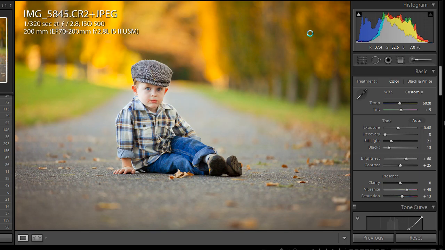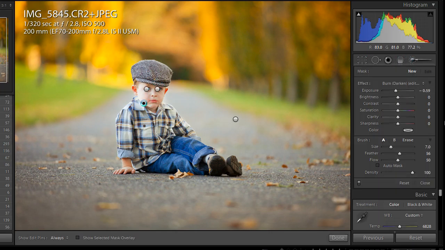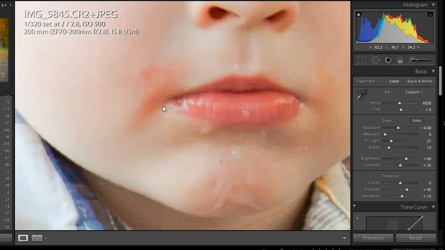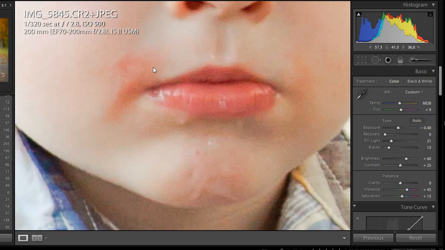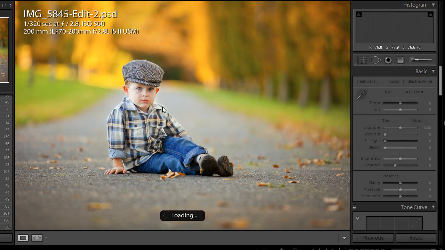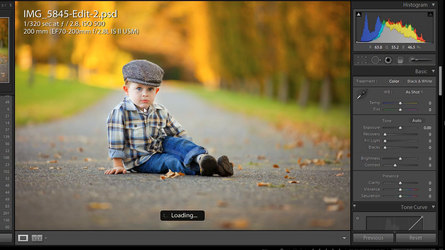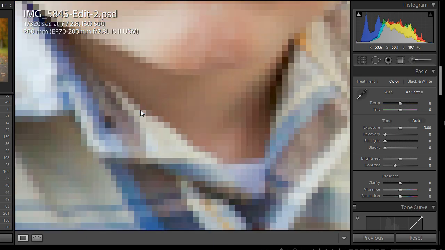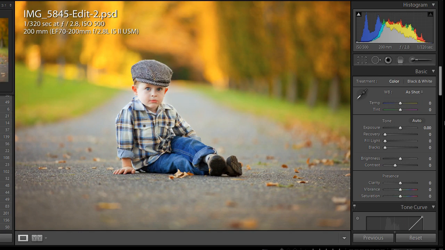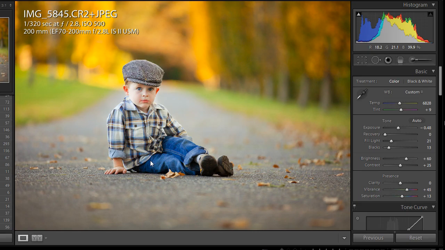This is an image that I edited solely in Lightroom, and you can see that there's some redness around this little boy's mouth. He developed some sort of rash in the middle of our shooting, and this sort of thing I find easier to edit in Photoshop. So I did take that out in Photoshop after I finished editing the rest in Lightroom. I don't want to mislead you and say that I did this image completely just in Lightroom, but really that's all I did in Photoshop.